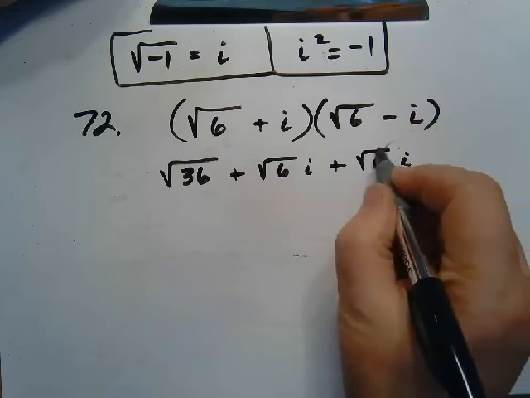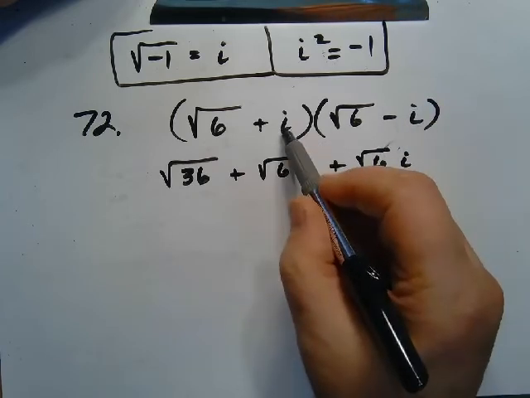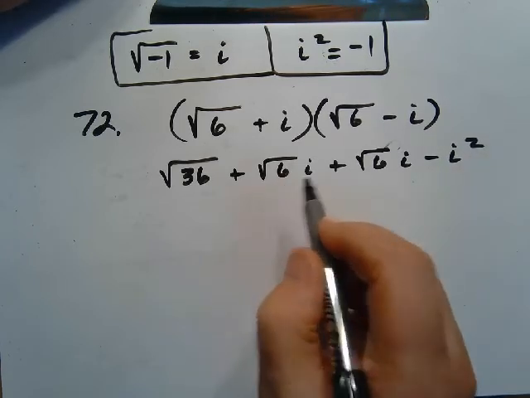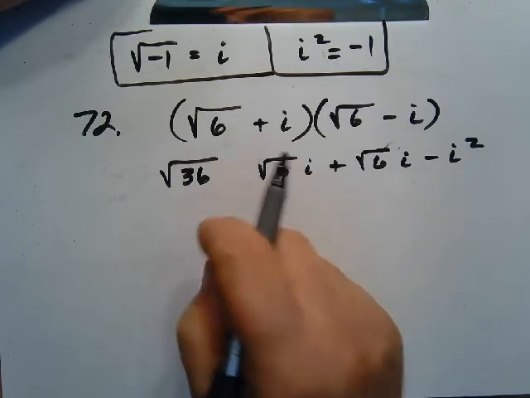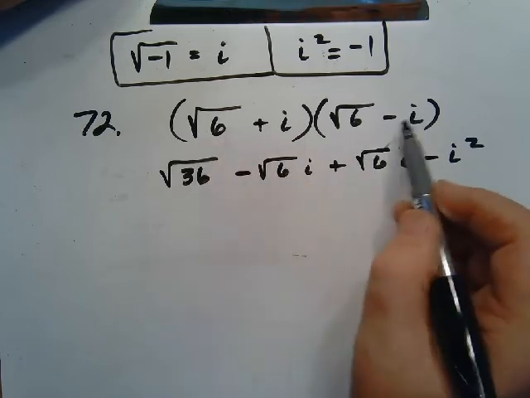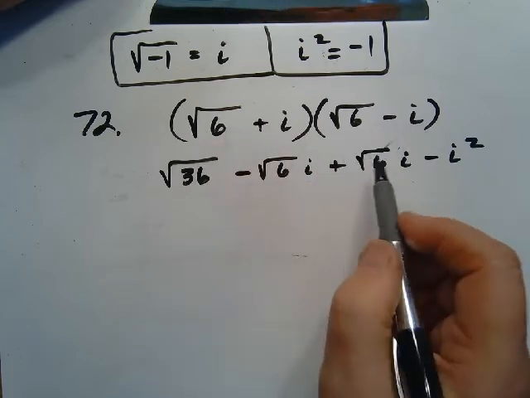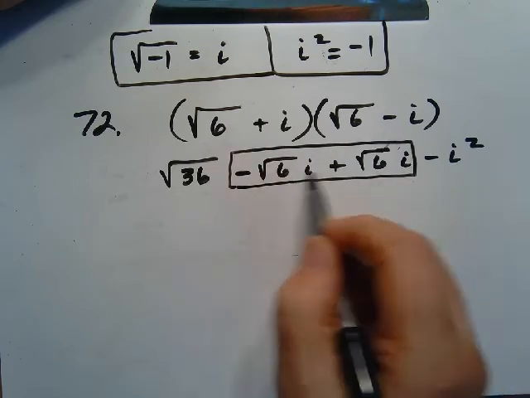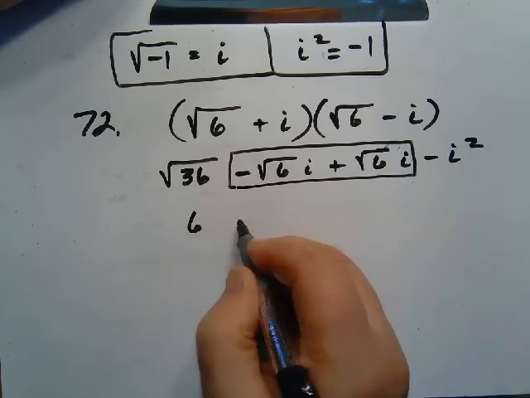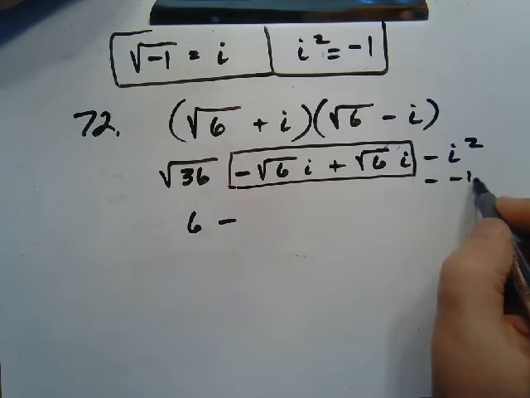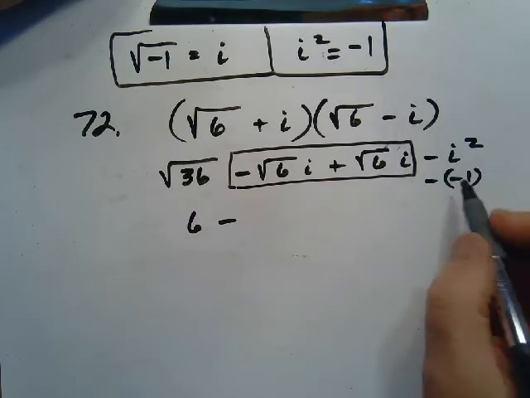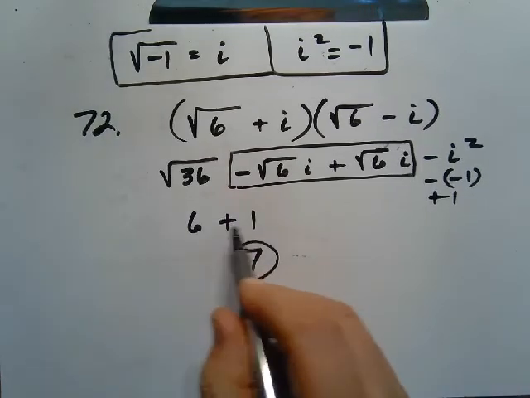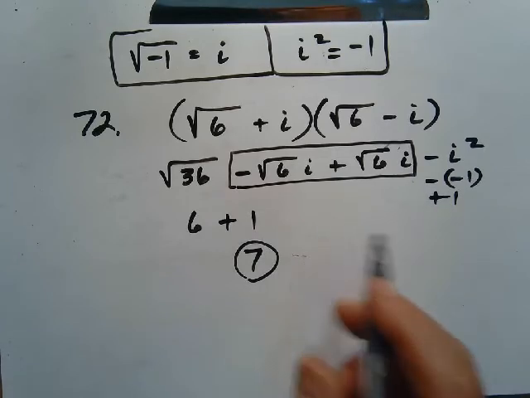Make sure that i is not under the radical there. And then last terms, i times negative i is a negative i squared. Now notice, let's see. Oh, this one should have been a negative here, I guess. Root 6 times negative i is a negative root 6i. Yeah, that's right. These two are supposed to go out, okay? They do. They undo each other, and I get 6 minus, what's minus a negative 1? i squared is a negative 1. That's plus 1. So 6 plus 1 should give me 7. 6 plus 1 gives me 7.